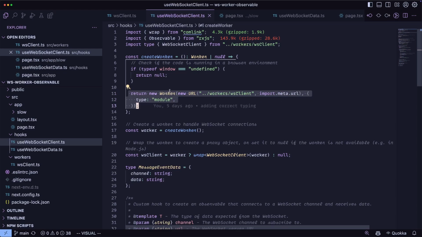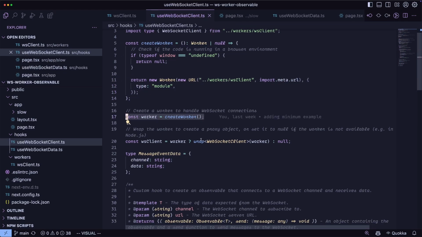And this is a basic way of generating a worker with Comlink. So I'm going to get the worker here, import it as a module, and then as I create it, I'm going to wrap it with Comlink here and generate a type for it. And again, I'm going to check if the worker exists. Otherwise, I'm going to go to null.